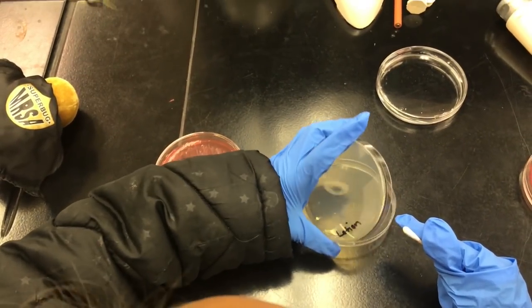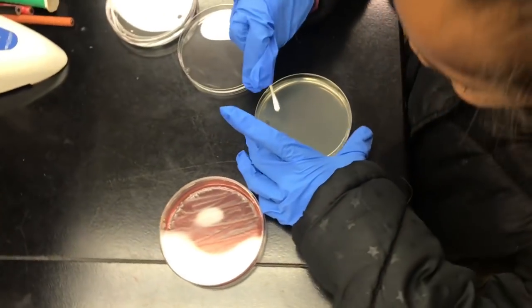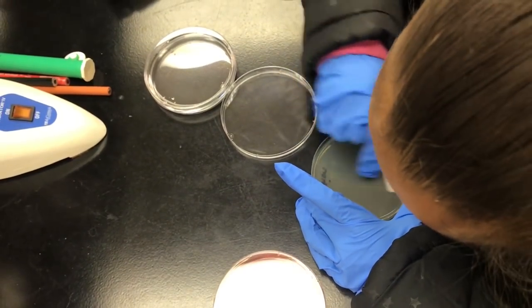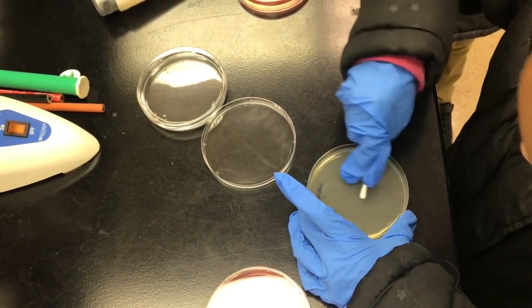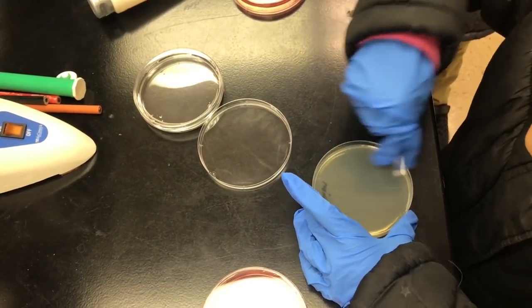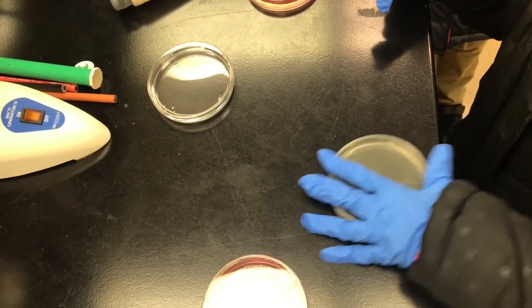Ew, it looks dirty. That's just the color of the lotion. There. Now I'm all done with mine.